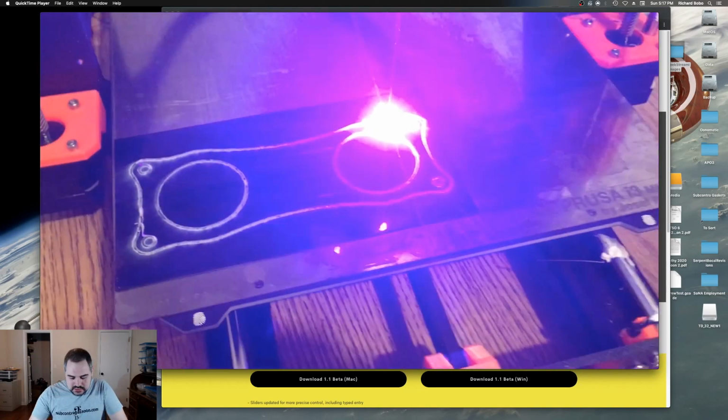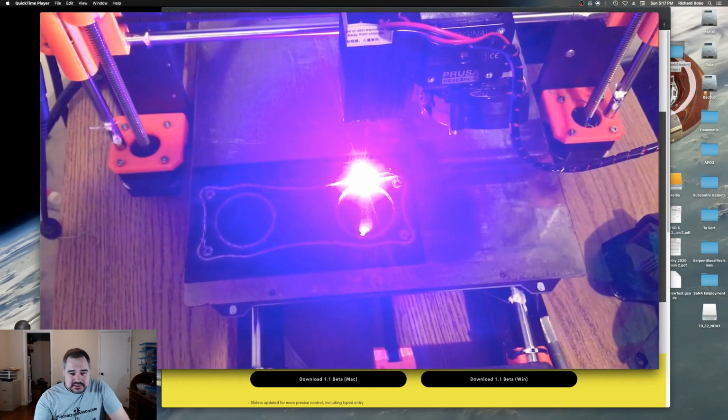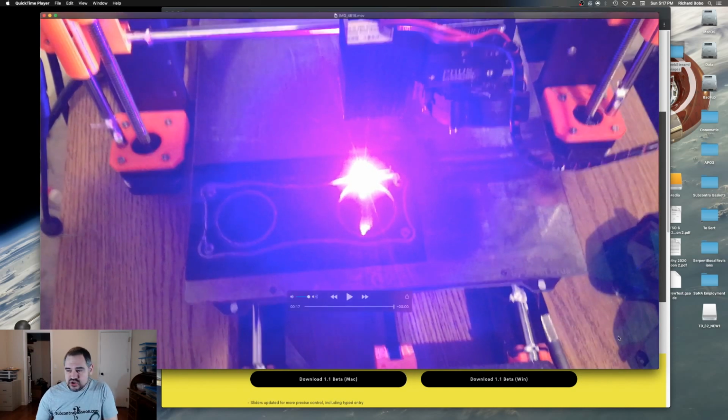Now, however, as it turns out, silicone was a pretty terrible choice for laser cutting because of its high thermal resistance. In order to laser cut this, it required 24 passes. And I don't know how well you can see this, the edges are still a little bit ragged where it didn't cut through all the way. So these are not the gaskets that I'm going to use on the prototype, but it did give me enough.